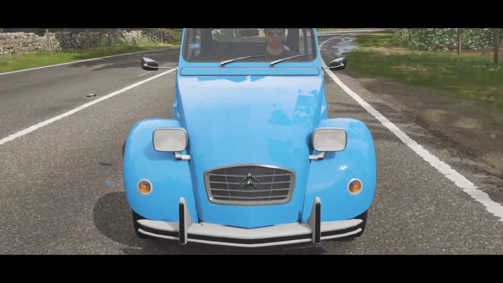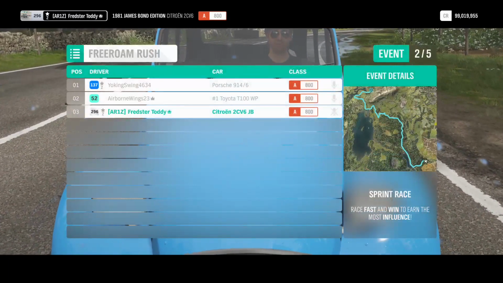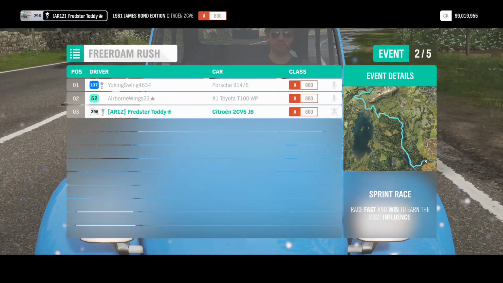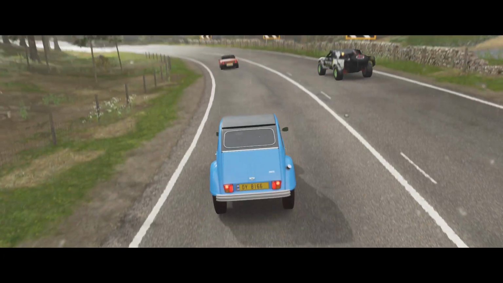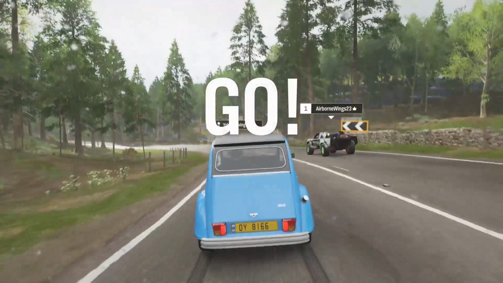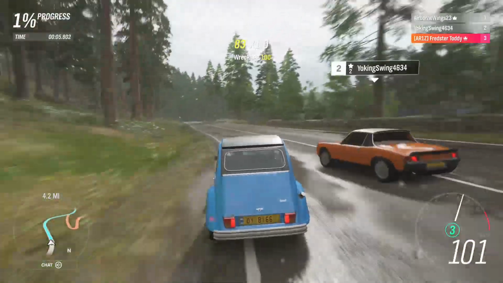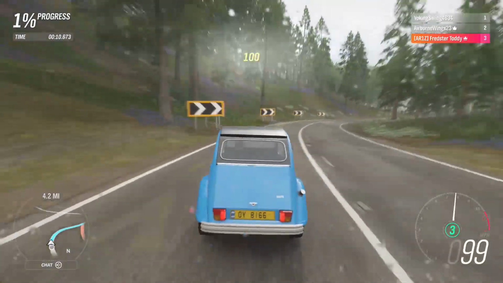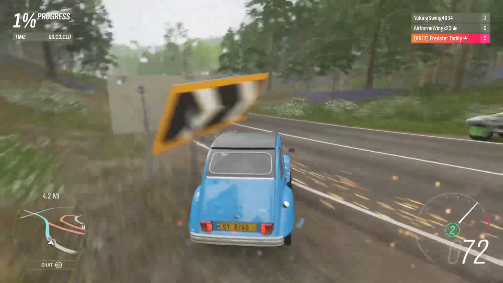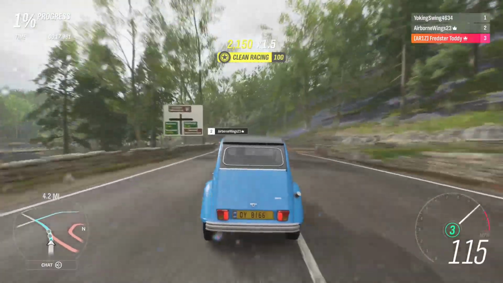Right, it's a free roam rush, and best three of us. I don't know if I'm supposed to be confident or not. I'm probably just going to stick to the roads because there are a lot of trees there. Well, probably follow the Porsche. Speed of the Citroen! No, don't roll over. 400 yards. Turn right. There we go.